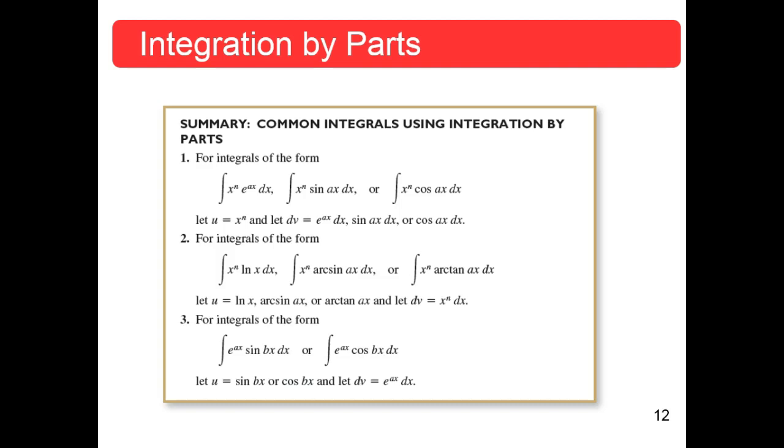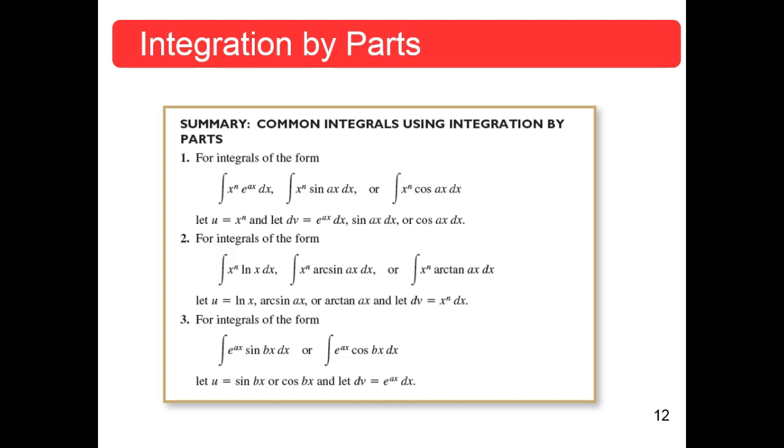Same thing here. You can't use this as a dv, so this has to be your u. That has to be u, that has to be u, that has to be u. Okay? And then your dv will be your x to the n, which is counter to what we did up here, but the reason is these you can't integrate. These you can, and they don't get any worse. These you can't, so you have to do that as a derivative. But these improve when you do take a derivative of them, because now you get an integral form.